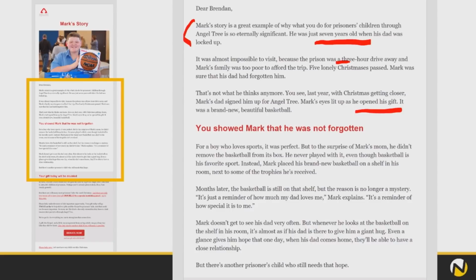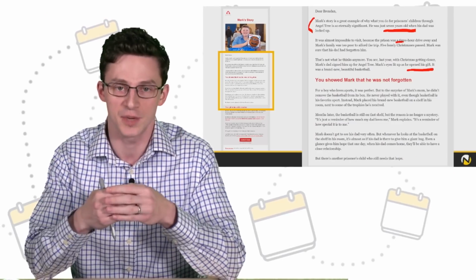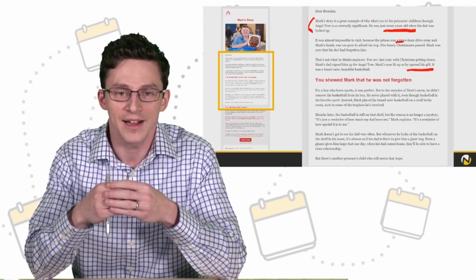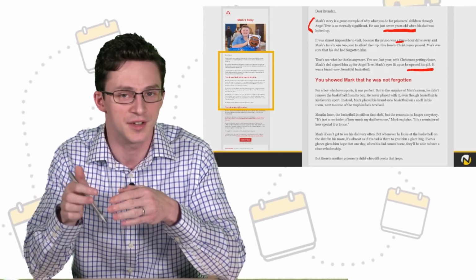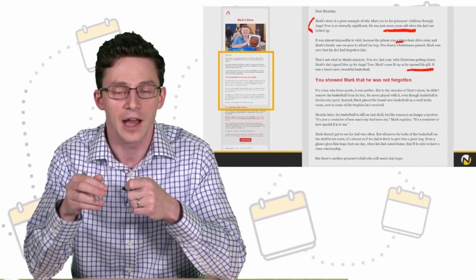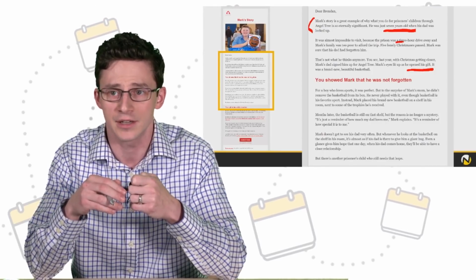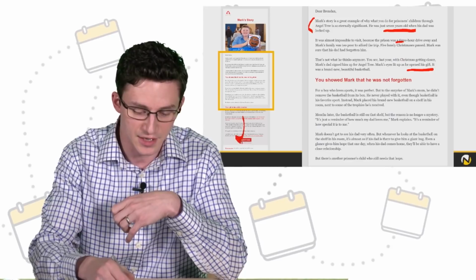Now, when I read that the first time, I'm like, okay, where's the donate button, right? I don't even know this organization. I have no relationship with this organization. But when they got me into the story, and I got engrossed in the story, and all of a sudden they hit me with the climax, I'm like, wow, I don't even know this organization, and I'm ready to donate, okay? And as you can see, it's down there.